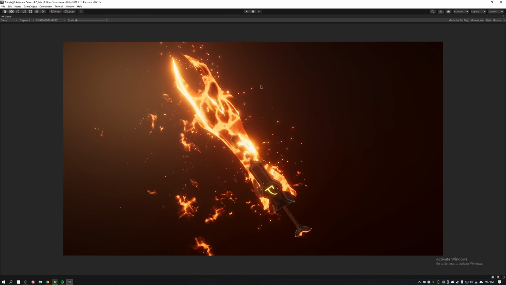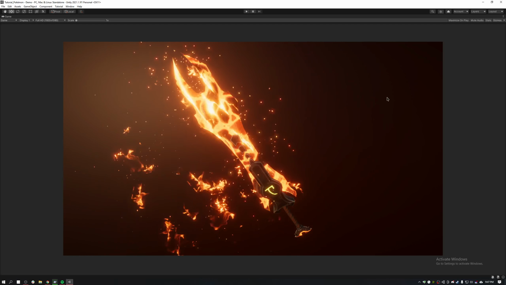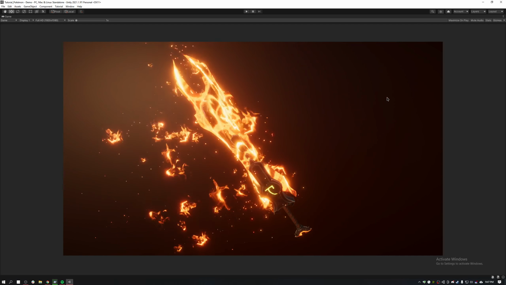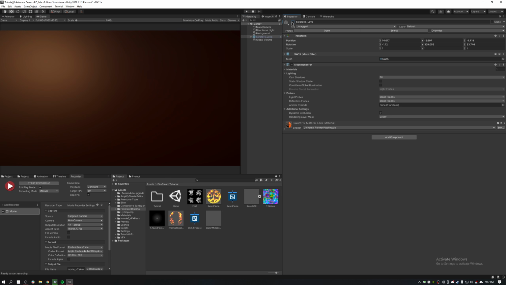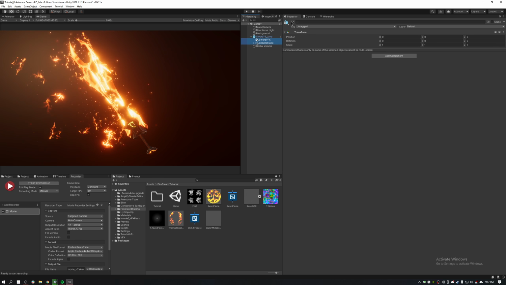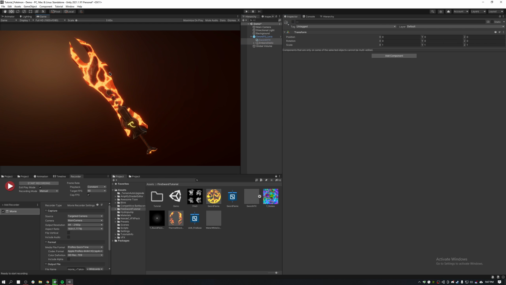And today I want to share with you guys some tips and tricks, a tutorial, if you will, on how to achieve this. So this is a VFX that I did a couple days ago. This is a fire sword VFX, and today I'm going to be teaching you guys how to make all of this part right here. So essentially, the effects on the sword that are on top of the sword here. It's very simple. It's only 2 shaders, and I'm not going to go through the textures here, but the hard part is actually the shaders and the particle systems. Everything else is very easily doable. So yeah, let's go through it.